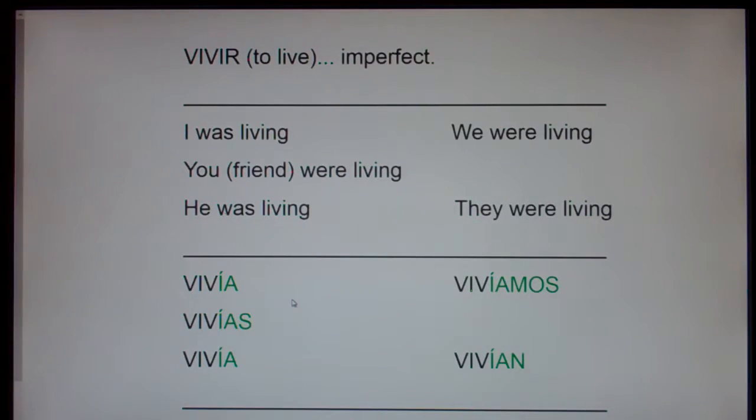Because everybody's saying María. Remember, María ended in ía, but it had an accent. Now say día, which is day. Día had an accent. Lotería. All those words in Spanish, if a word ends in ía or any form of ía, it always has an accent. All right? So this was vivir, to live, in the imperfect. Hopefully that helped.